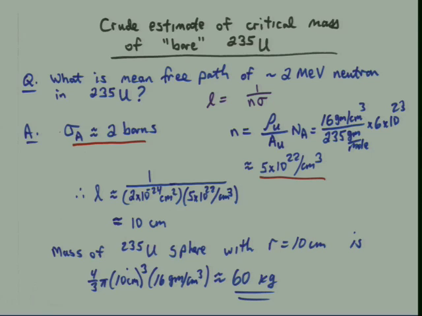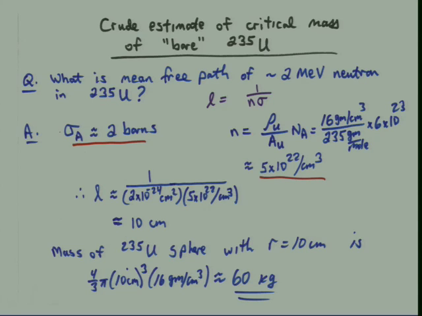Okay, so I want to get the velocity to figure out the time it takes to travel 10 centimeters. I'll multiply both sides by 2, so I've got mv squared is 4 MeV. The mass of a neutron is about a GeV, and therefore it's actually mc squared. So I'll put a c squared here, and a v squared over c squared there. So v squared over c squared is going to be 4 MeV divided by 1,000 MeV. I'm rounding off, of course. So this is 4 times 10 to the minus 3.